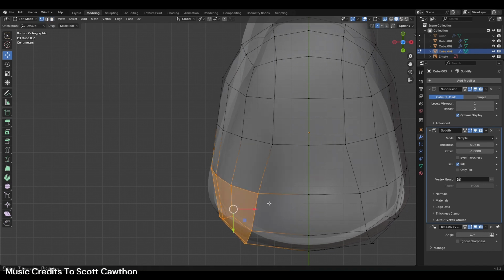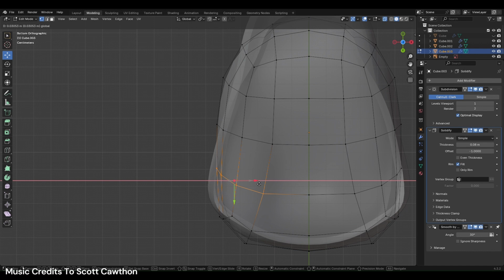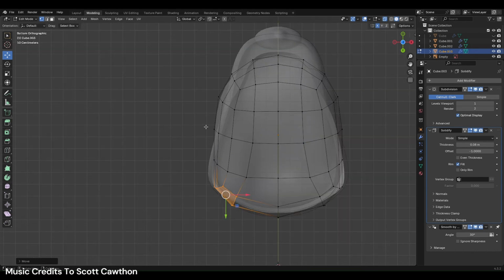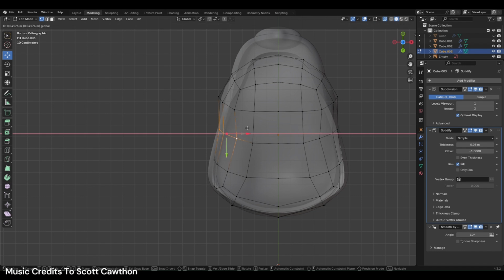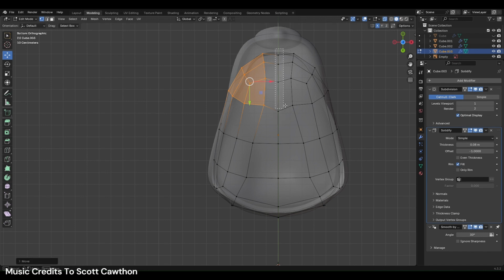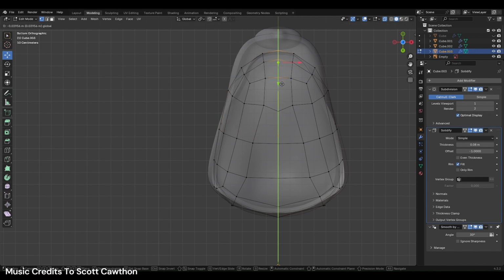There are times I do have to use this. It's really easy, simple. Just make it match up with the snout, not the jaw. My bad. Okay, it's not looking too bad. Not too shabby.